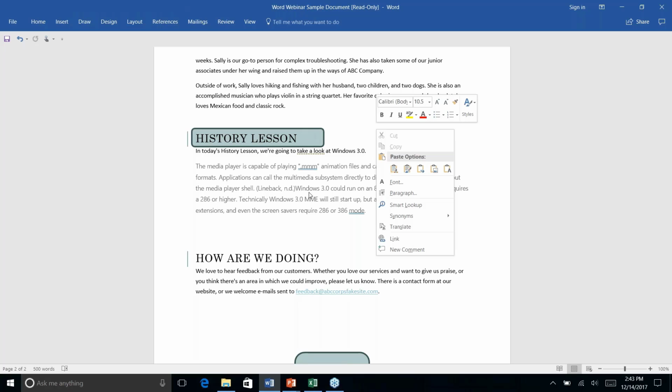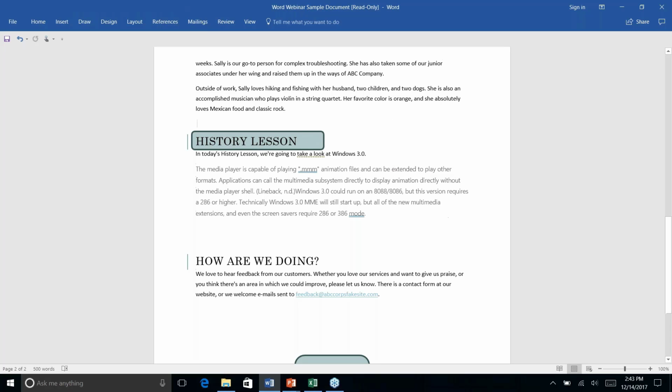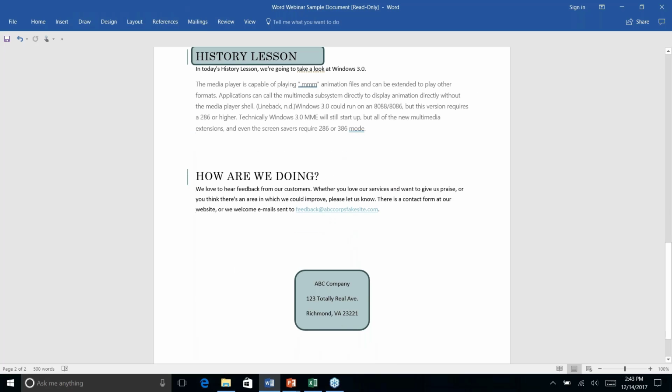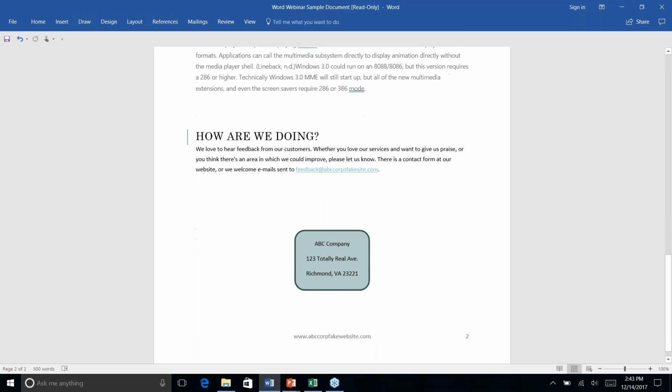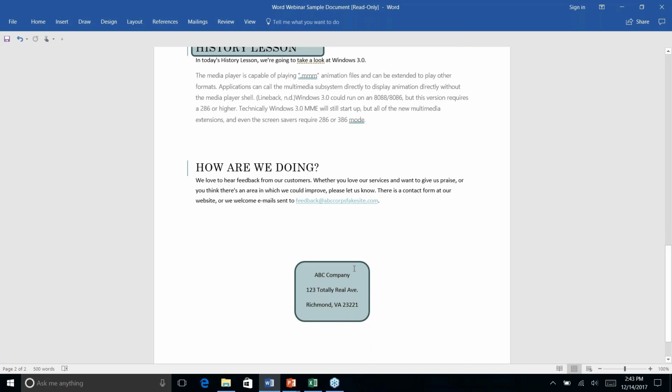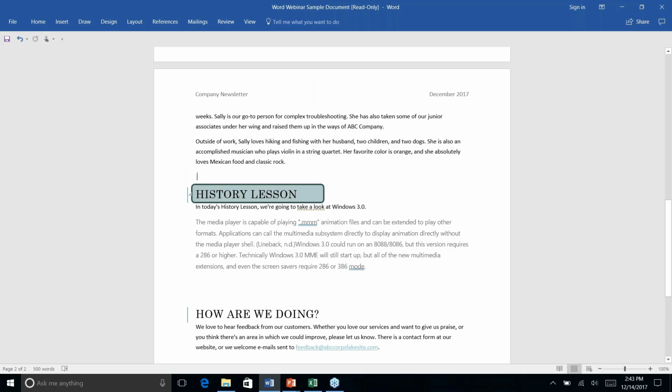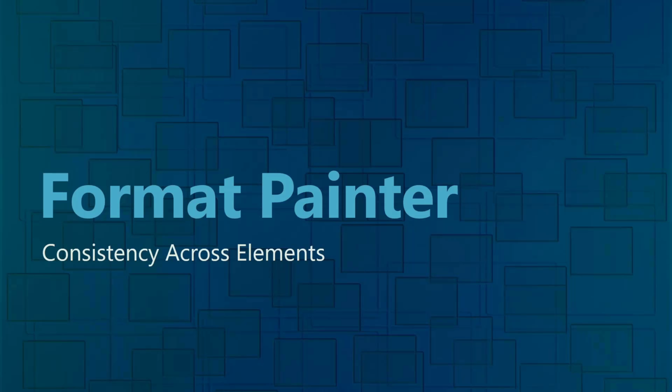So I've clicked on the rectangle, and now the rectangle has the same color, it has the same border as my little business card quasi footer that I added down below. That is how Format Painter works. You can use that for text. You can use it for even photographs. If you've done some editing in line with a photograph, you can apply the format to another photograph that you load so that everything has a nice cohesive look and feel to it.